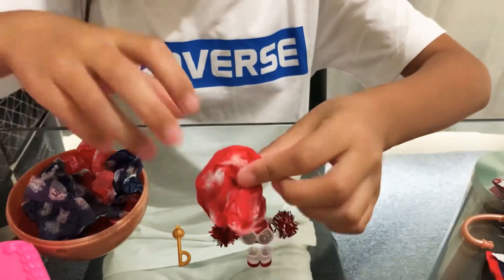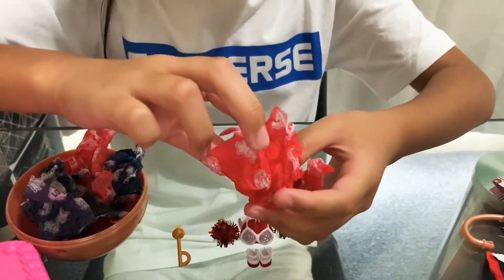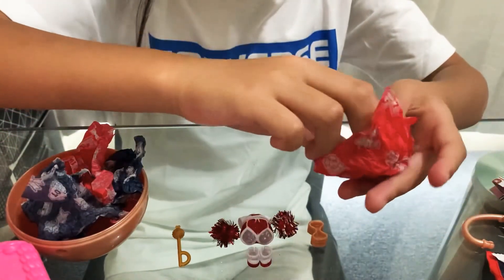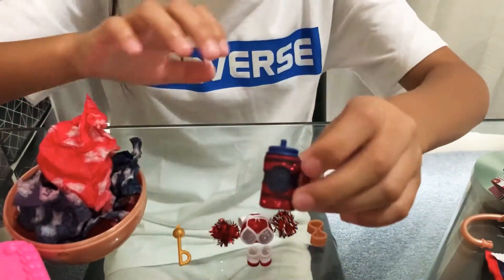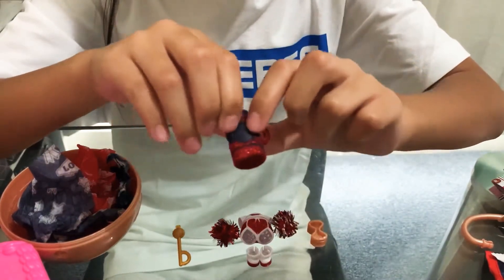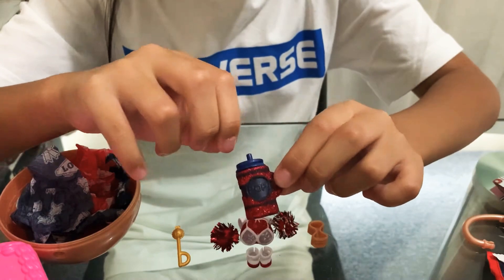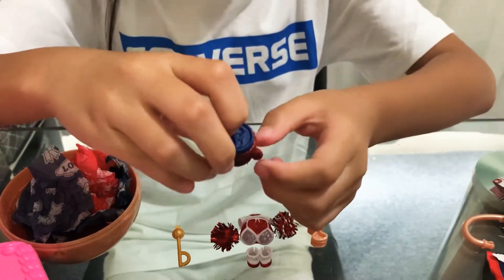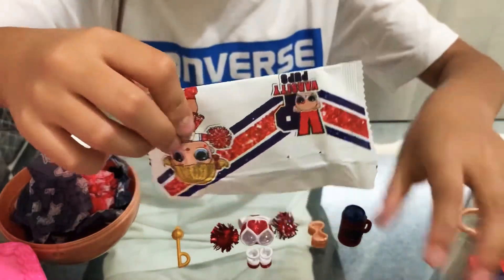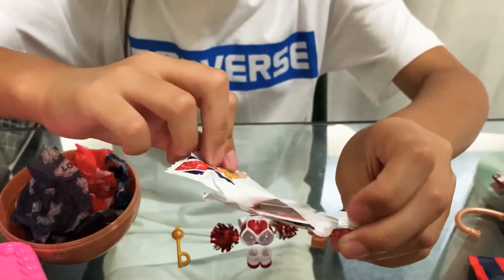Last little paper bag — this one's heavier than the rest, I wonder what this is. First we have what I think is a stand, and we have the sippy cup — it's so adorable! It's blue and red as well, it says 'Pop,' the red part is sparkly and the blue is normal. It's like a little Coke handle, super funny! We also have this really slim one, let's open it up.